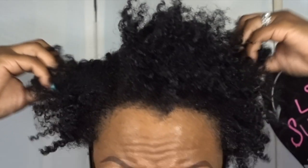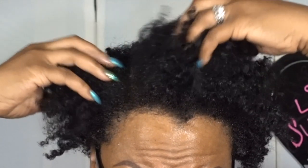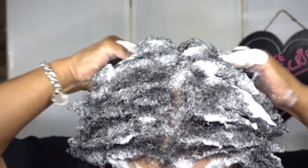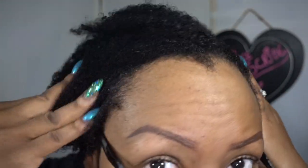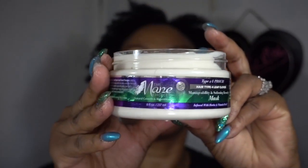Okay, this is just me showing you an old twist out, and right now I am going to begin by shampooing my hair with the 4 Leaf Clover shampoo. My thoughts on this shampoo is it left my hair moisturized, and it also left my hair shiny, which you will see in a few seconds after I rinse the product out. Okay, just a close-up of my strands, nice and shiny, and this is with no product.